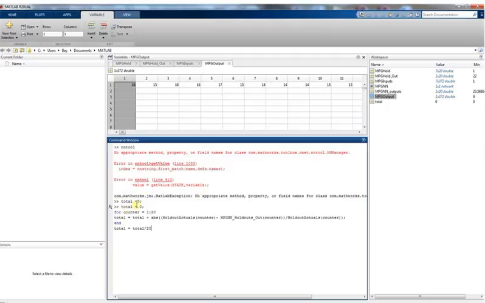So the way this works is we have a total, we have a counter, count 1 to 20. Our total is going to be the total plus the absolute difference between our holdout actuals counter. Now, our holdout actuals, we're going to change that. As you can tell, I've run this exercise before. It's going to be MPG holdout. Let's change that to MPG hold underscore out.